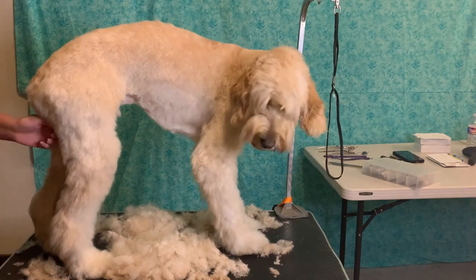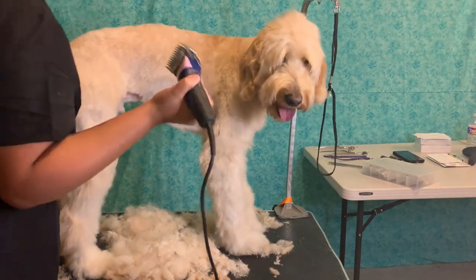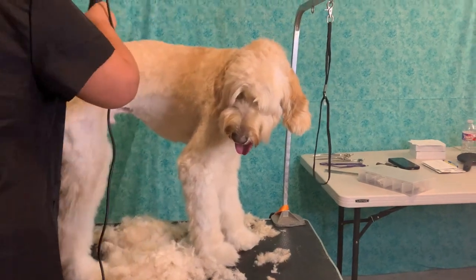You'd be surprised at how many people mess up a doodle cut, and it's not really much of a cut. It's the face. The face, I see. Yeah, and that's what I thought when I looked at his face. That's how a lot of the faces come out.